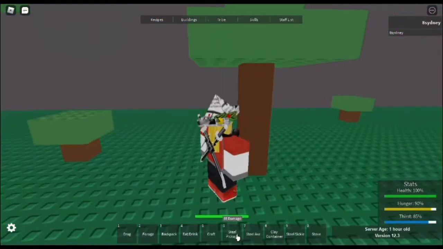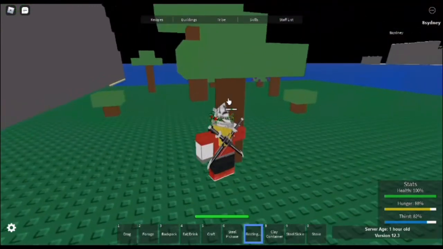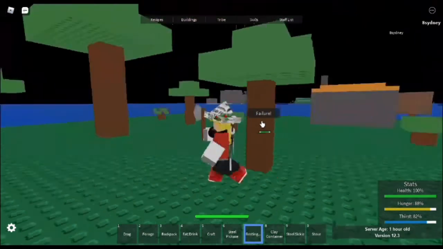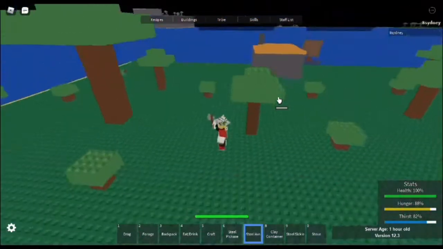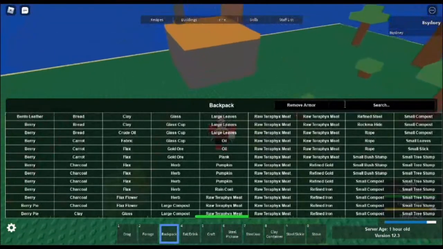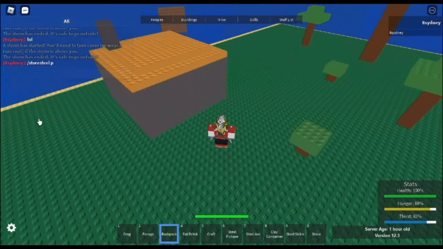Here I am chopping down the tree. Normally it looks grayish, but for some reason today it looked brown. If it looks brown, just know that it's the middle tree right here on the island. And sometimes it takes a few tries, but eventually you'll be able to chop down the tree. And here is the yew stump.